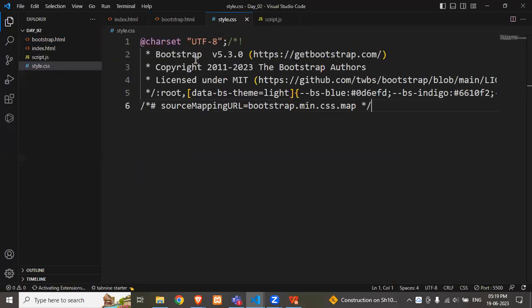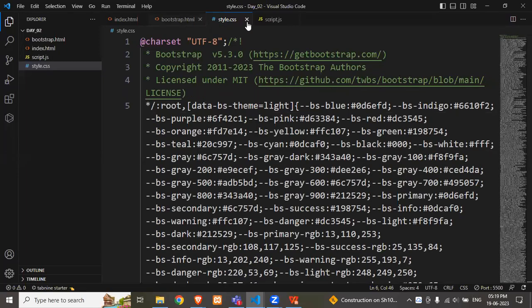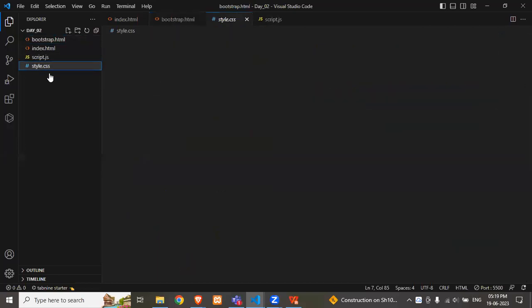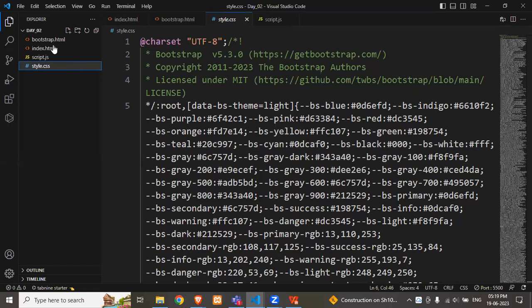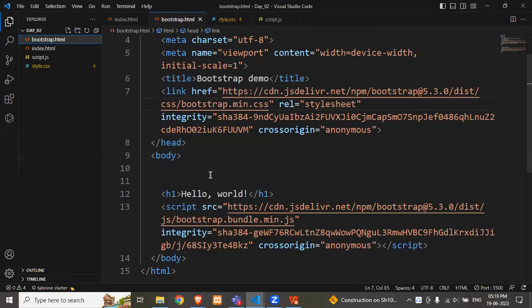So what is the difference? What is the use of creating it as a separate file versus a link? If you are using it as a link and you are not having an internet connection, it will be difficult for you to see the output; you will not get the expected output. In case you are going with the offline version like this, by copy pasting, then you don't need to worry about the internet. It will run locally. Every time it doesn't need to fetch the file from the internet.